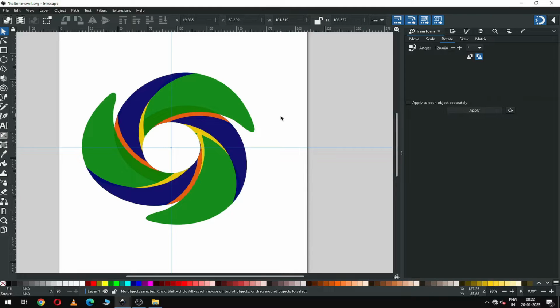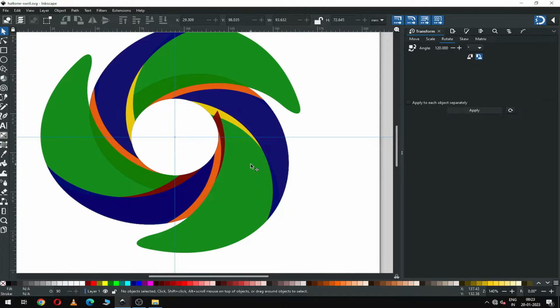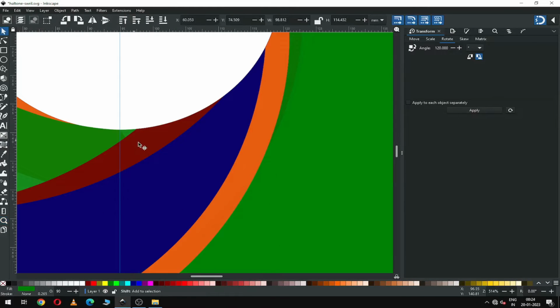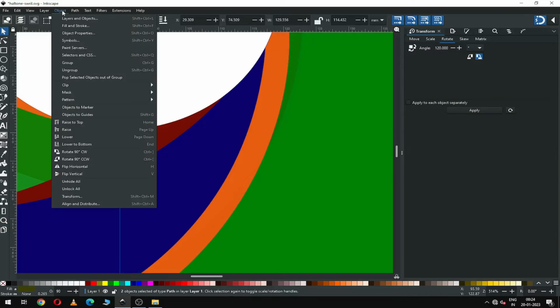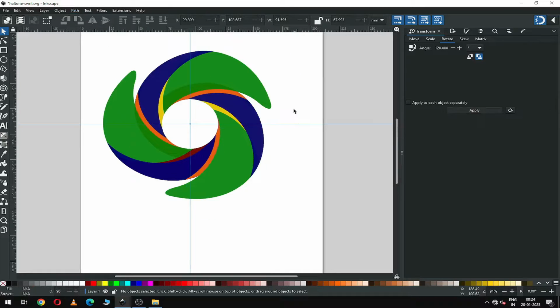We can see here is some extra green object, so we can again duplicate the green object and select with this and click on difference.